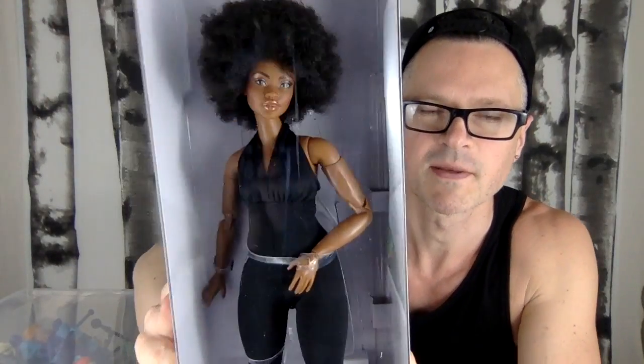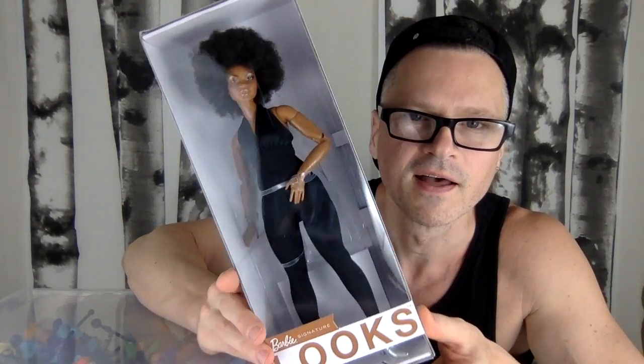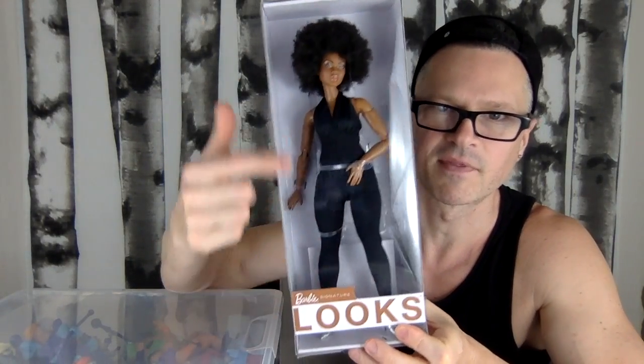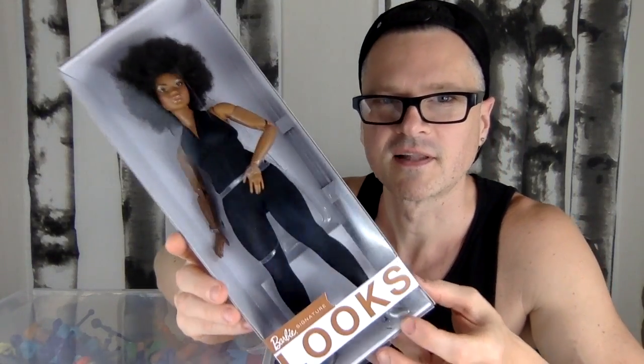Something I was really curious about was the head size. These heads are definitely smaller than some of the other dolls — we have this Fashionista. I will be swapping out other clothes in this video. Something else I have noticed with this packaging is those elusive Zara dolls that everybody wanted, and they were so limited — I think they were only available in Europe, not in Canada at all. But it's the same kind of packaging, totally identical inside with the layout and the white basic. They were kind of like a preview of things to come with this line.